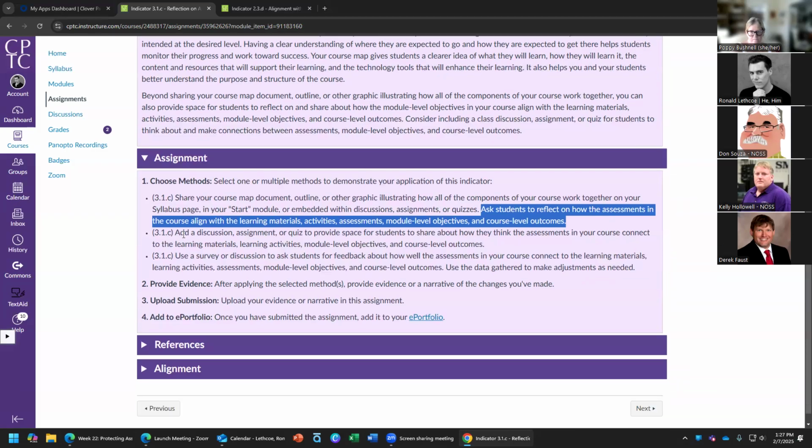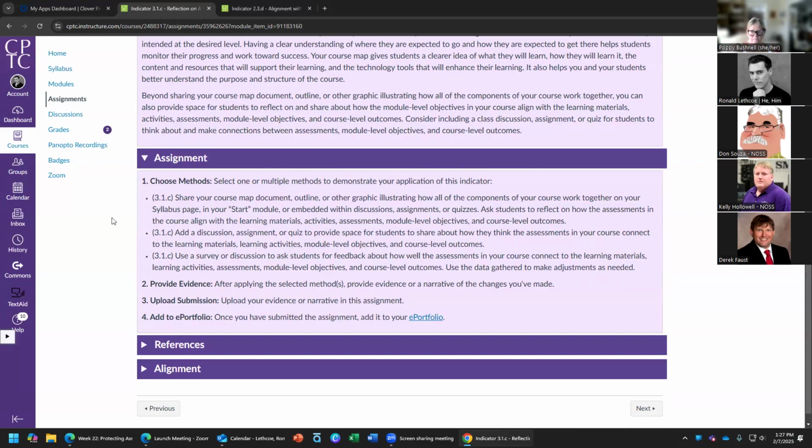Well, we have the outcomes in our syllabi, right? And I'll be honest with you, what's frustrating to me is there are more outcomes that my courses teach than what I list, because I was limited. I was flat out told you can only have X amount of outcomes. Well, which ones do I pick? I need them all, right?